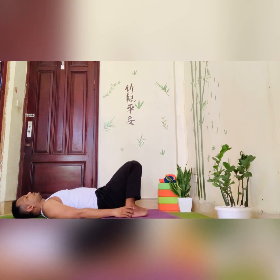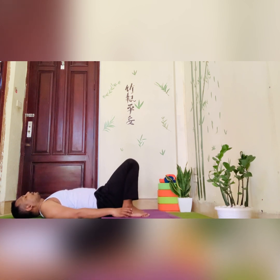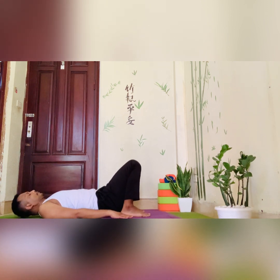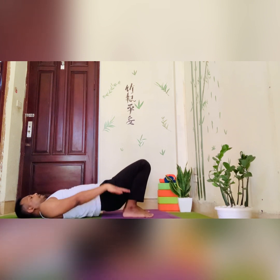Now bring both feet closer to the hips. Both hands beside the feet here. Now, as you inhale, lift your hips and your heels up. At the same time, raise both arms up. You can see. Inhale, up.